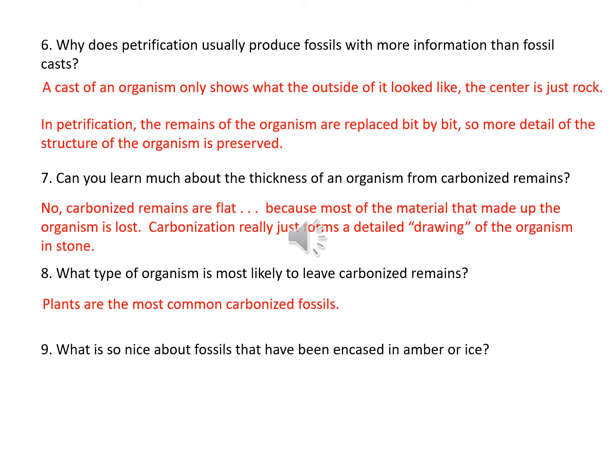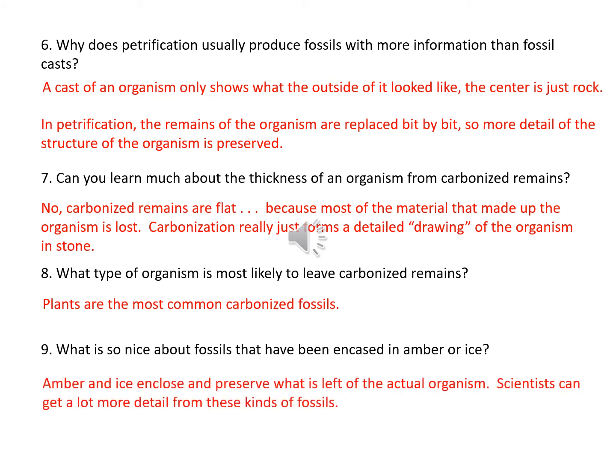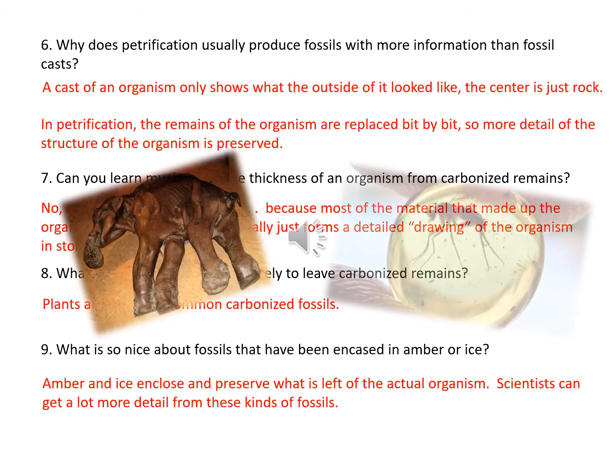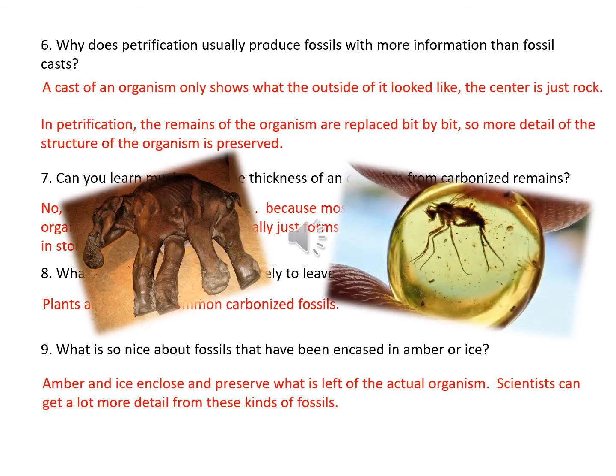Number 9, what's so nice about fossils that have been encased in amber or ice? Remember that amber and ice actually enclose the organism in order to preserve it. And so scientists can get a lot more detail from these kinds of fossils. Here we see a photograph of a mammoth that had been encased in ice, and so it was preserved as an ice fossil. And we also see a photograph of what looks to be an insect that was encased in amber, and so it would be an amber fossil.